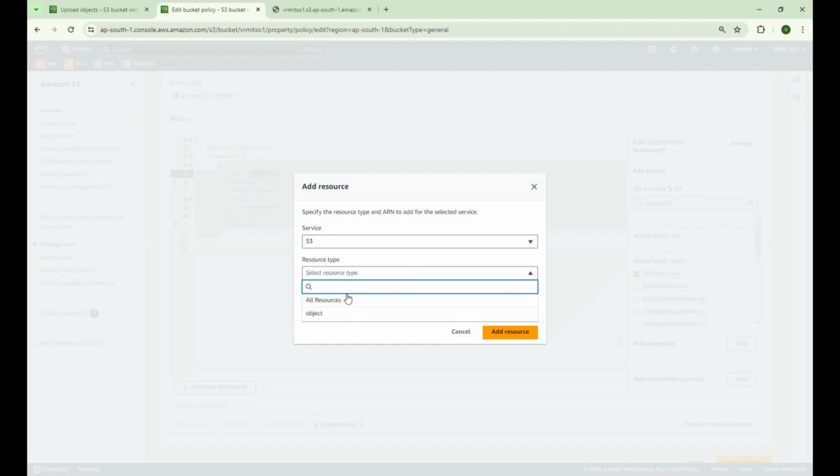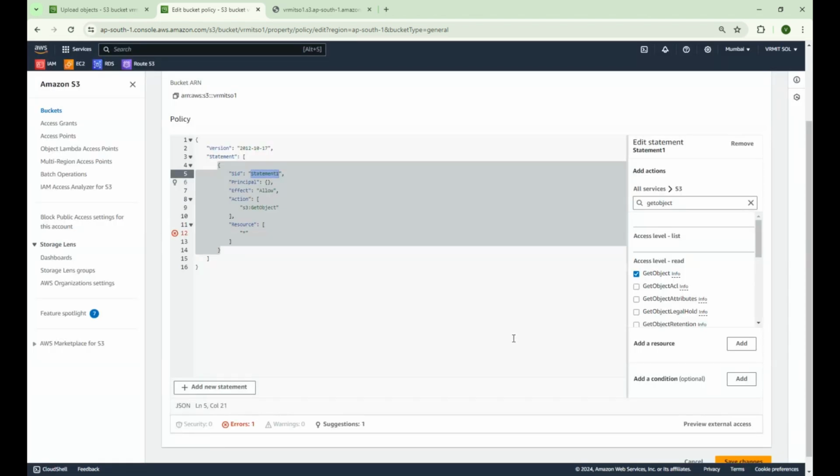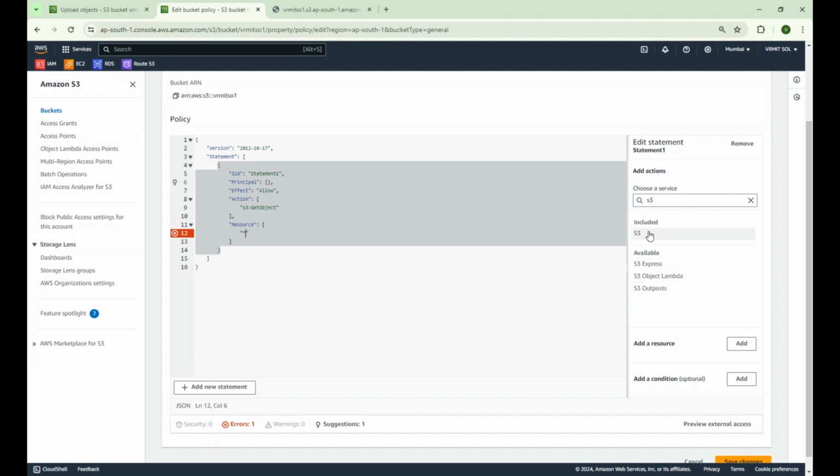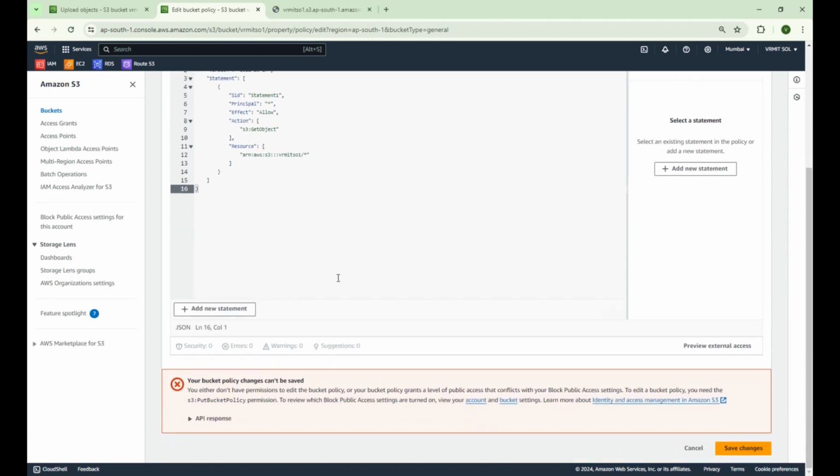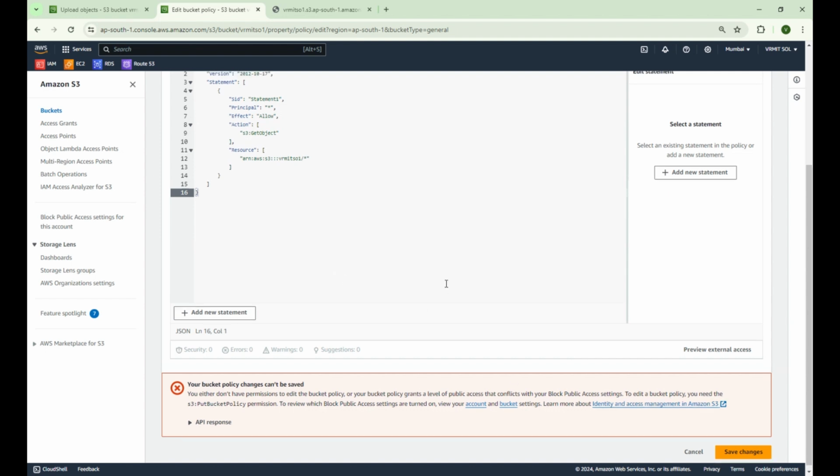Instead of all resources, let me go to the specific one and add this policy here. You can see that your bucket policy change cannot be saved because it requires public access to be enabled, right?